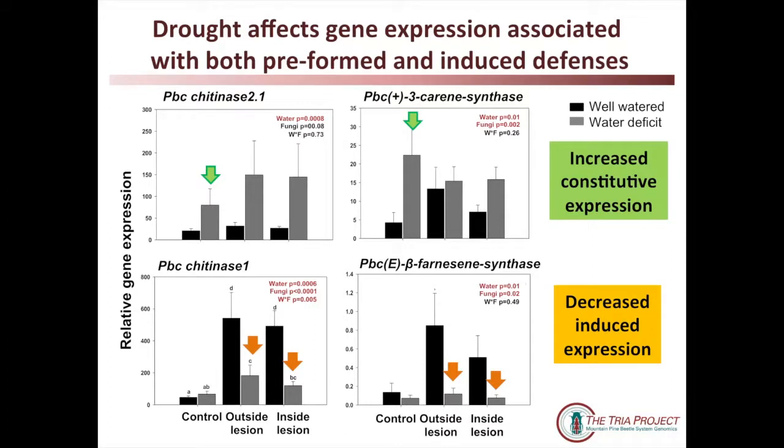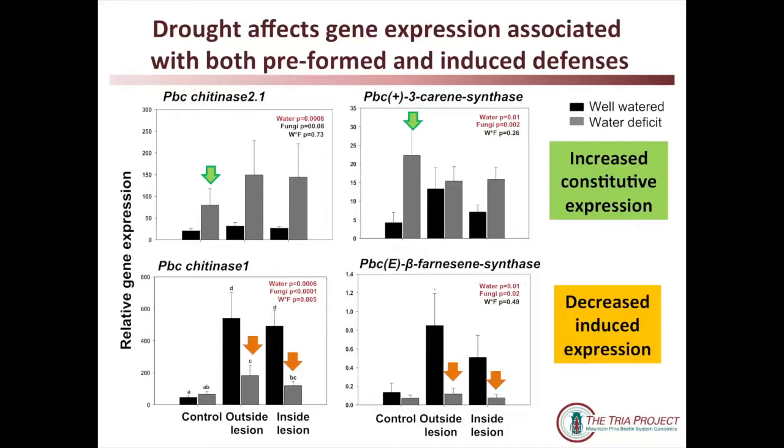So we have started our gene expression analysis. We've looked at a total of 20 different genes. We've also, I'll show you in the next slide, started our genomics analysis. And what's very interesting is that what we see under water deficit conditions is that some genes that are involved in defense response show an increase in expression under the constitutive response conditions. So they've been turned up as the plant doesn't know it's going to be attacked, but its basic defense against whatever happens to be out there has been turned up in response to being water stressed.